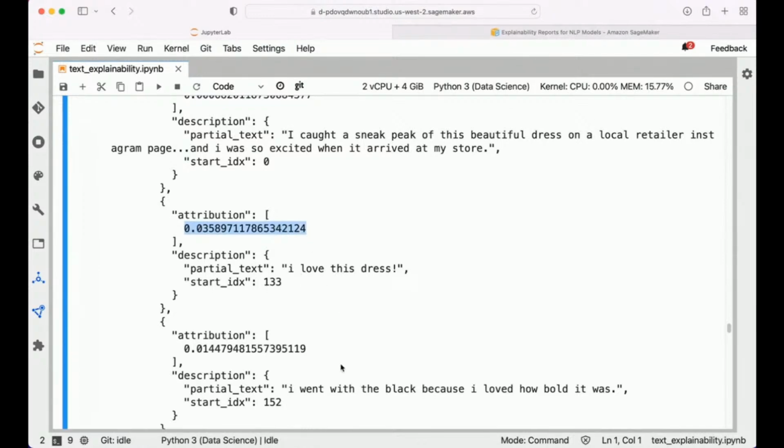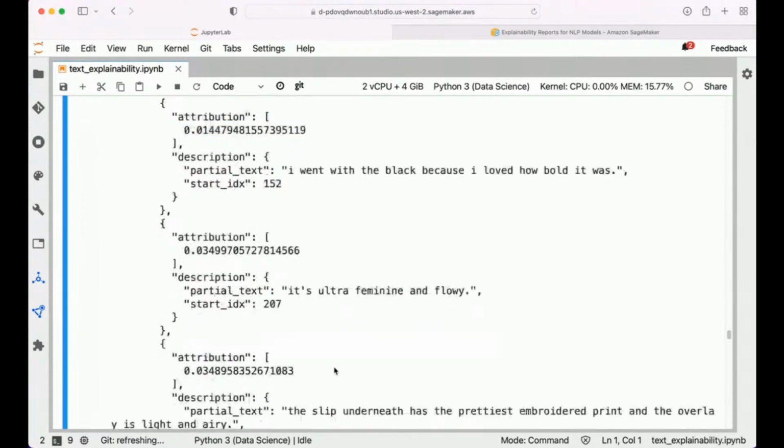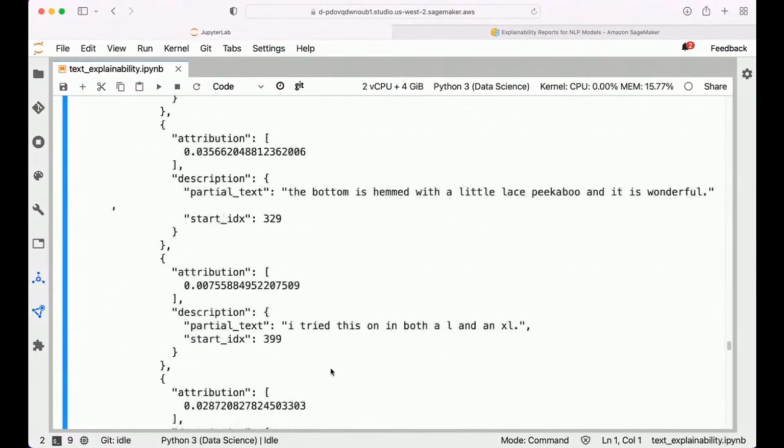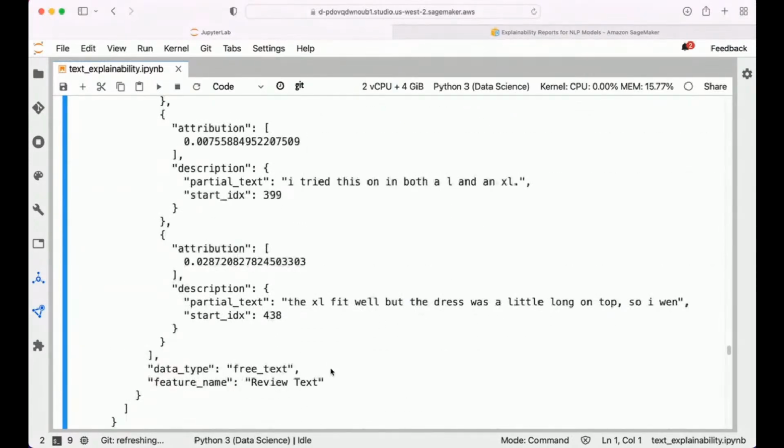"I love this dress," and that makes sense. And similarly for other sentences in this review. So this raw output is great. You could understand a lot of detail, and it's useful for debugging.